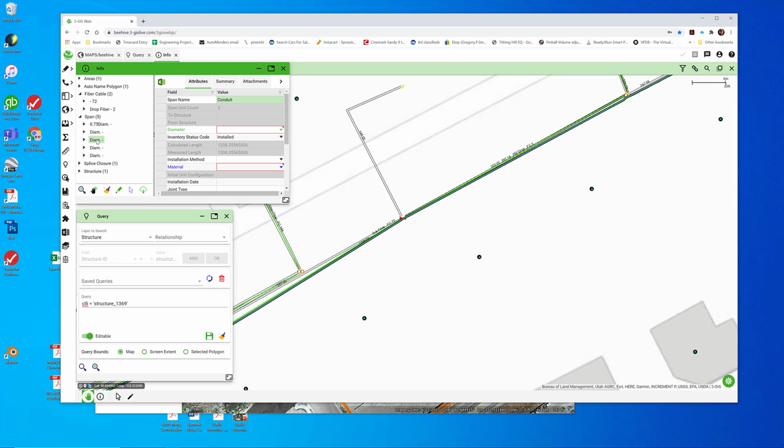Those spans look okay up. We got a span here that also goes all the way through without stopping. I'm assuming that's one of the larger spans, so we'll need to split that span as well. And those look okay. So we need to split a span and we need to split a fiber.